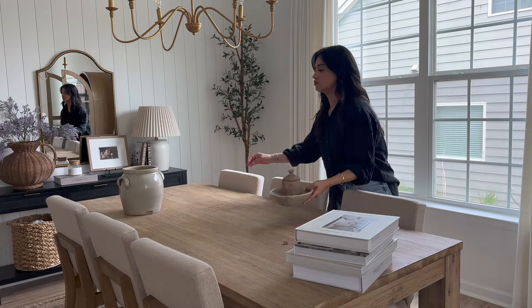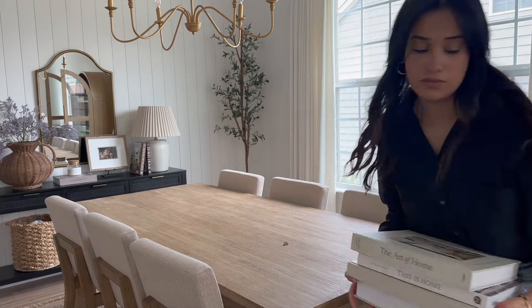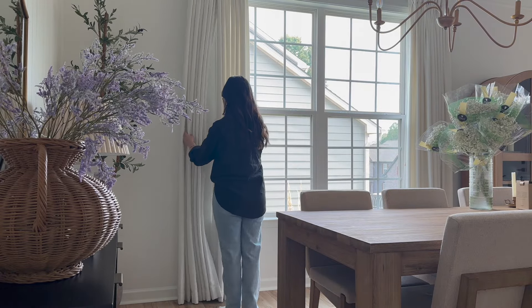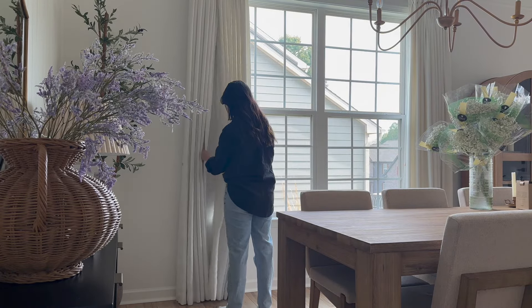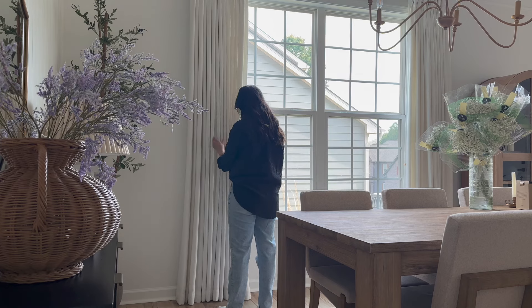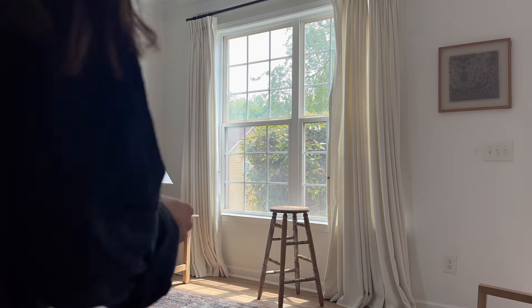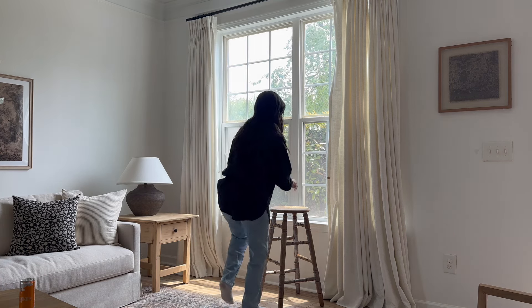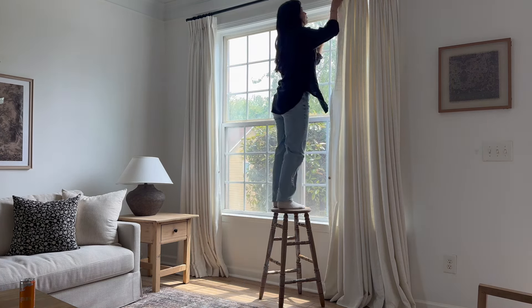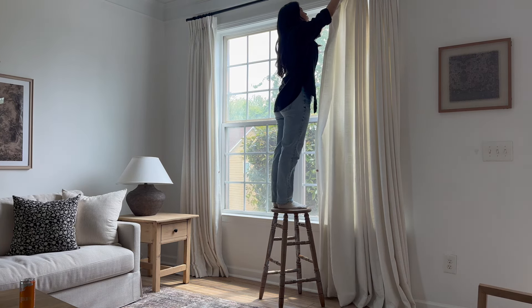So this is everything I have left over and I'm going to use these items to style my coffee table. I'm also going to do something I should have done a long time ago — adjust my drapes. For the longest time I had my drapes puddled on the floor, but I'm going for a cleaner look. Luckily I can adjust them because they come with hooks you can adjust up to three inches. Immediately it gives a fresh, newer look — it honestly feels like they are newer drapes.